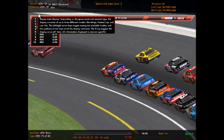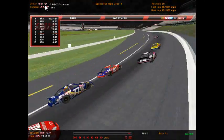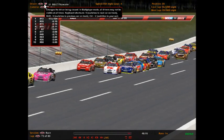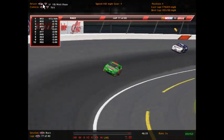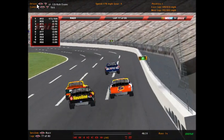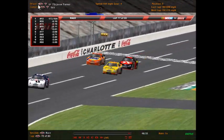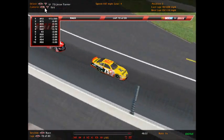Oh my good grief. What in the heck is happening here? And now Paul Minnick and Jessica Shelton's races are ruined right there because of that lap car, and now here to come to the outside of the track. And now it's Rob Evans to the number 1 spot now with 3 laps to go. But here comes Jesse Turner to the low side, and he's got Cat Batson behind him.